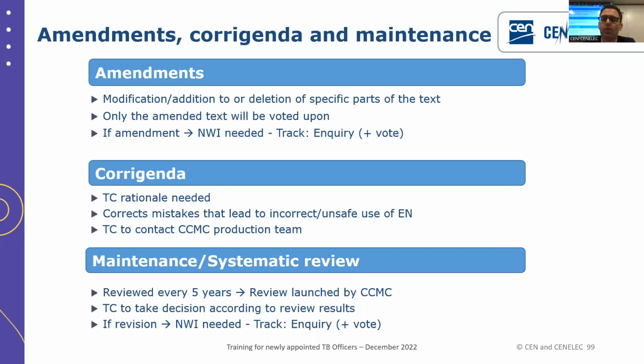Corrigenda are a bit tricky, very tricky actually, and should be avoided as much as possible. If you can, please avoid corrigenda for one main reason: no one votes on corrigenda. The standard is published, there is a request from the TC, then we need to make an assessment if it qualifies as a corrigenda request, yes or no, and then CCMC would make the changes and the document is published. There is no voting.